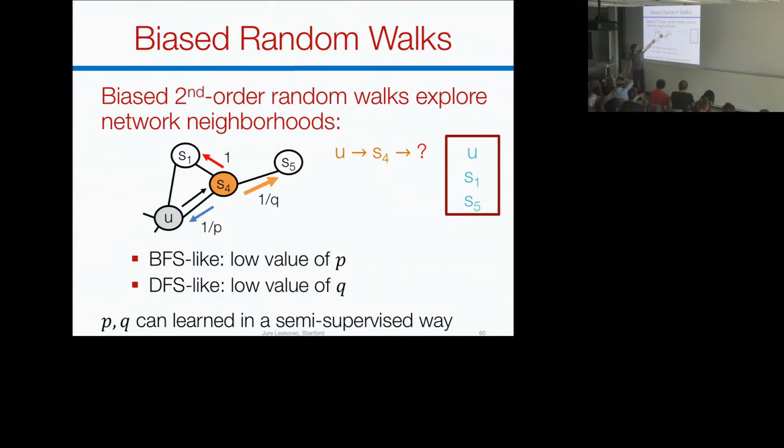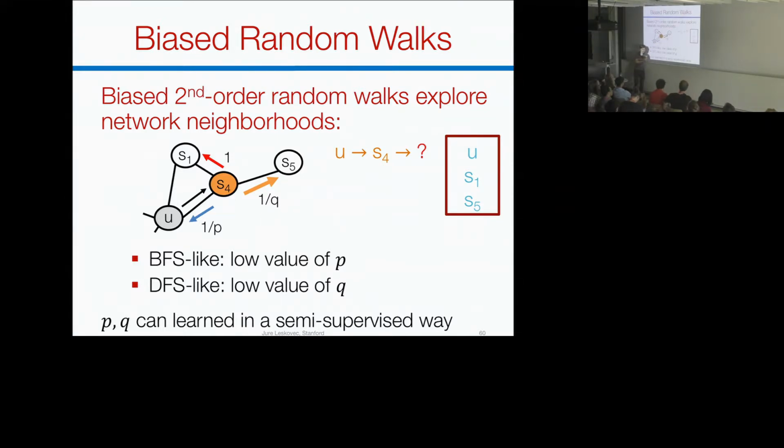Okay, so then if I'm here, then what will happen is that the only thing I will have is that all these edges will have weight 1 over Q. So I will basically pick one of them at random, and I will make a step forward. So I'll be then in this type of position. And then again, I will either be able to make a step back or make a step further out, right? Now that I'm here, I would take any of the edges pointing further out with 1 over Q. But if there would be an edge, let's say pointing here and another node pointing there, I would take that step back with probability 1 over P. Okay? Thank you for the question.